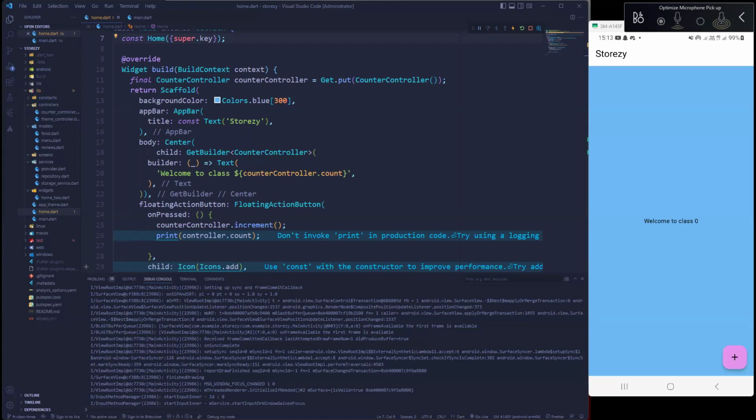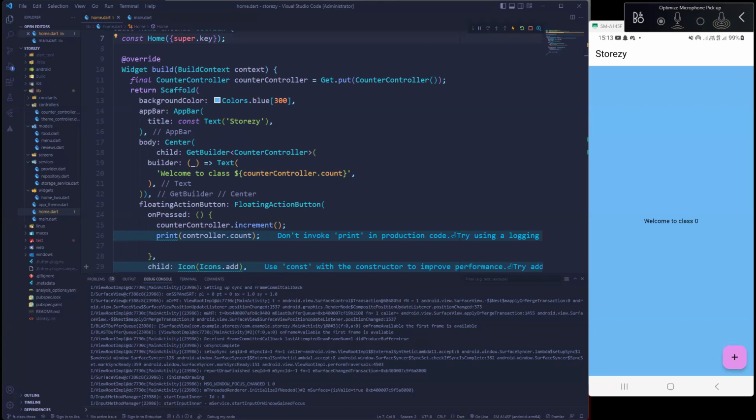So today we'll continue on our Storezy app. Let's see if we can do a bit of UI, and then see how much we can build out of this to better understand certain features of GetX and how we can reuse it. I wanted to actually build the UI before now, but I was like, you know what, let me not assume. Let's just see how it goes.